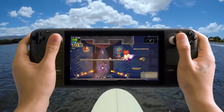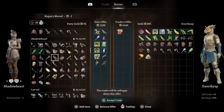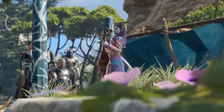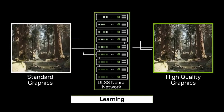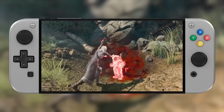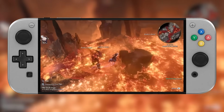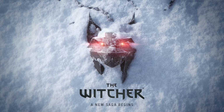If we look west, then in 2023, the Switch missed out on the universally acclaimed Baldur's Gate 3 by Larian Studios. Nevertheless, with Nintendo's next system boasting DLSS and likely 12GB of RAM, Baldur's Gate 3 might even be a Switch 2 launch title. Nintendo's real aim though are the big upcoming mature Western bestsellers coming in 2025 and beyond, Grand Theft Auto 6 and The Witcher 4 for example.